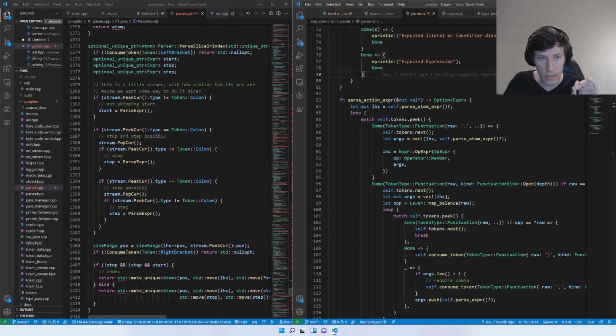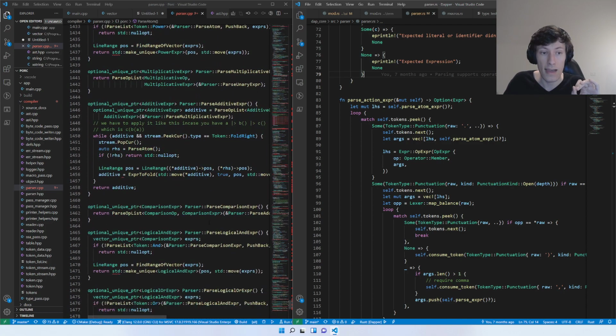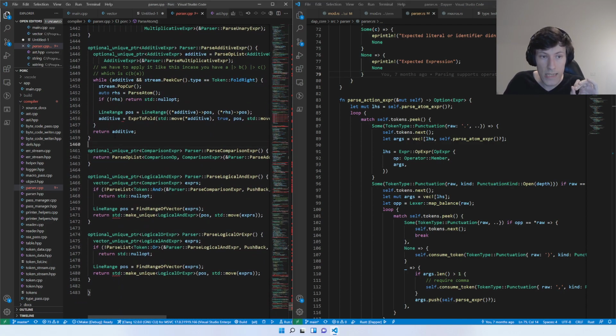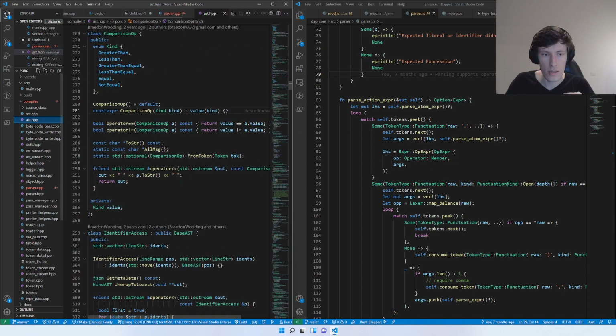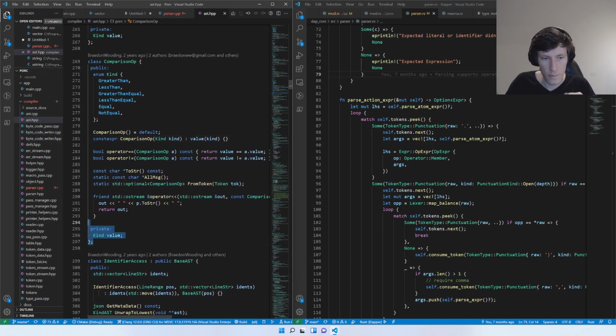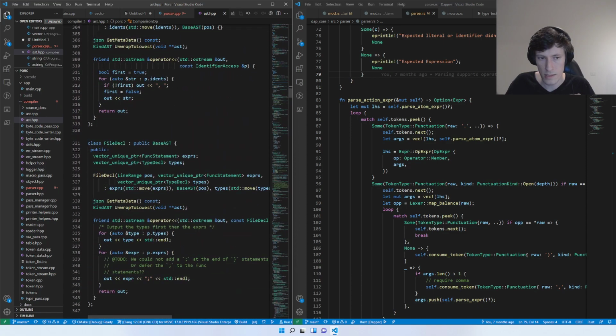Not all this code is really clean, but this code at least is reasonably easy to break up. You can look at any one function and kind of go, yeah, okay, this makes sense. And you can look at the AST and break it down and go, yep, this stuff is reasonably easy to understand and read.